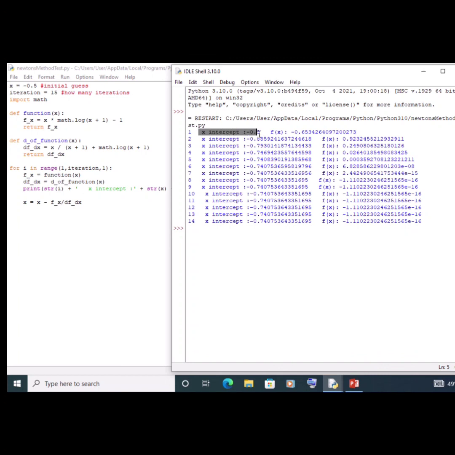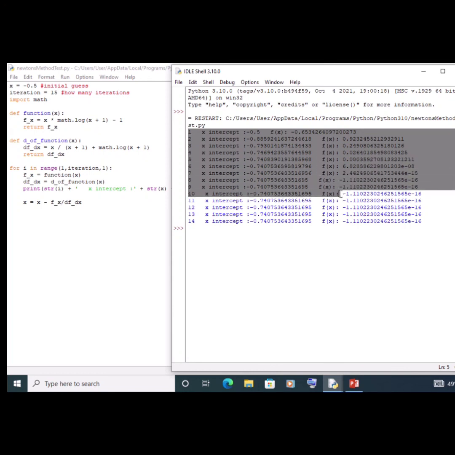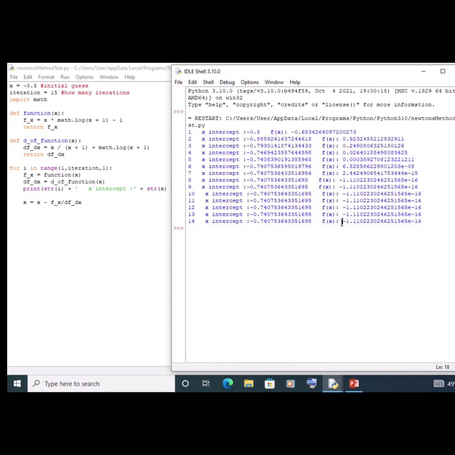The x-intercept, and then there's our y value at that point. But you see how through 15 iterations it's getting closer and closer to what the real x-intercept is. And with this e-16, this is basically a y value of 0. Not quite, but very, very close.